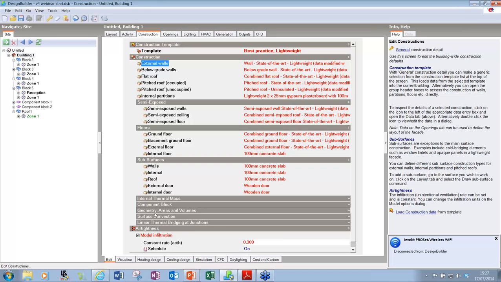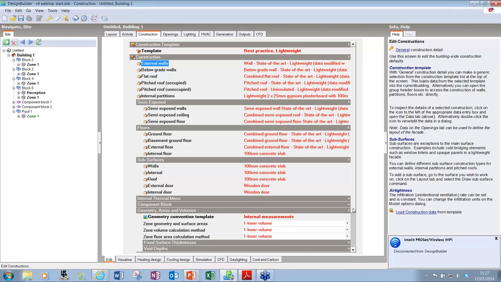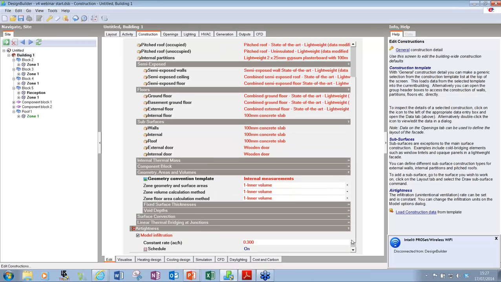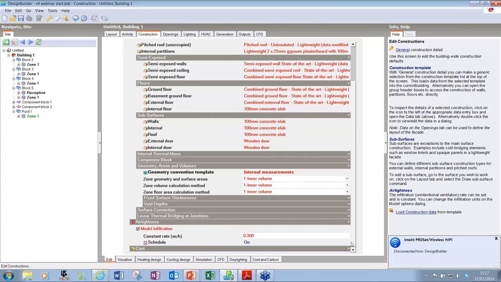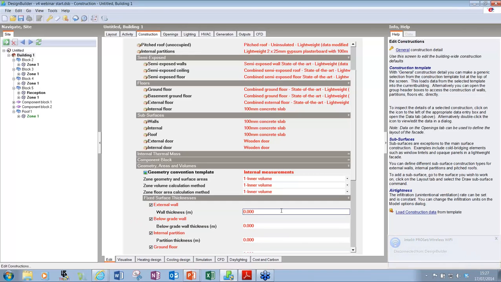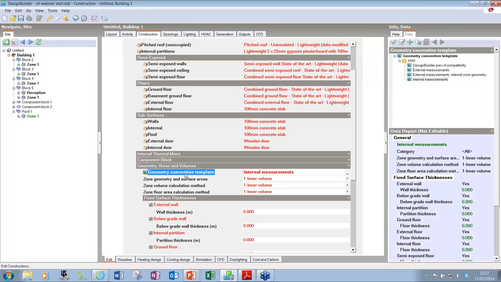Subsurfaces can be applied like patches to replace part of a surface with a surface having different properties, such as an opaque door. The new geometry, areas and volumes data now allows you to use a zero surface thickness or link the surface thickness to the construction build-up, and is a significant improvement over V3.